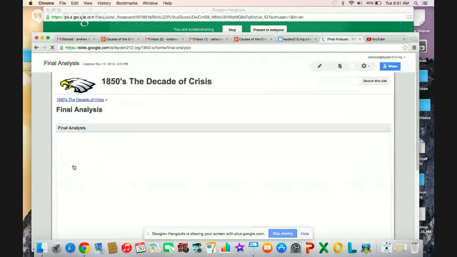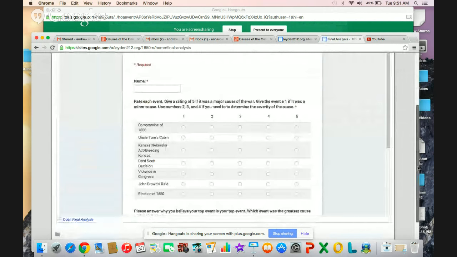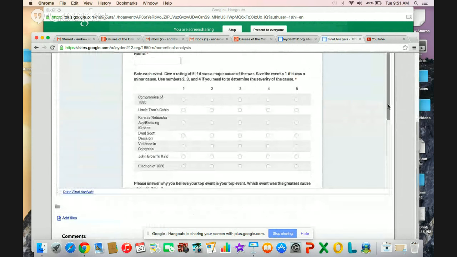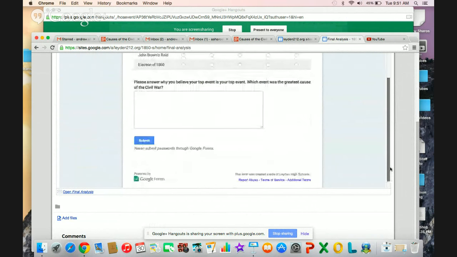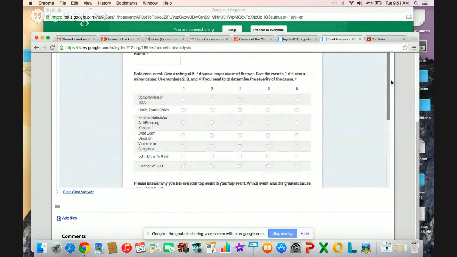And then tomorrow in class, we're going to go through the expectations here for the final analysis. Okay, so I'm going to give you tonight to go through the documents. It should take you about a half an hour if you do it well. Some things you're going to have to watch, some things you're going to have to read, some things you're just going to have to look at. And then we'll talk a little bit more about the writing piece tomorrow.